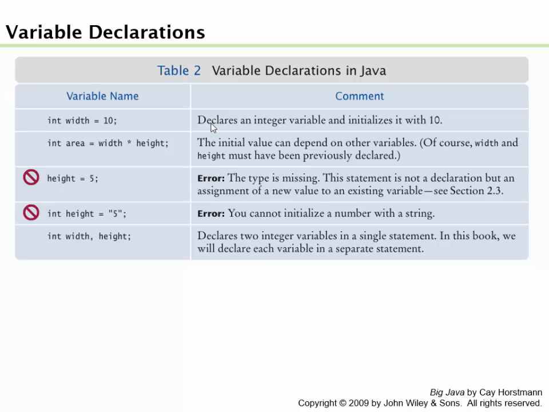So how do you tell the compiler what kind of variable you want and what its value should be? You're declaring to the compiler, hey, I've got this variable. It's an integer. It's called width, and it has a value of 10. That's how you tell the compiler that you want this variable with this value. It declares an integer variable and initializes it with the number 10. Now, this is called an assignment operator. Notice I didn't call it an equals operator. It's an assignment operator. This is actually very active. You take the thing on the right and store it into the thing on the left. The thing on the right is 10, and we store it into this variable called width. So we open up the mailbox, stuff in the 10, close the mailbox, and then we'll use it later in our program.